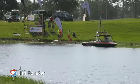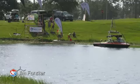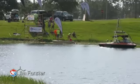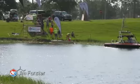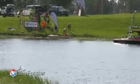Jim Forrester's in the water giving his instructions. Most likely he'll be starting forward doing his toe up. Ash has to get in the boat after she skis, so you get in the boat with her.